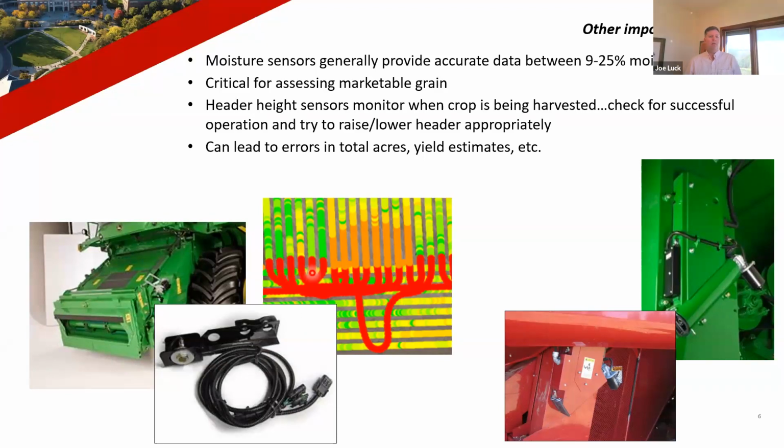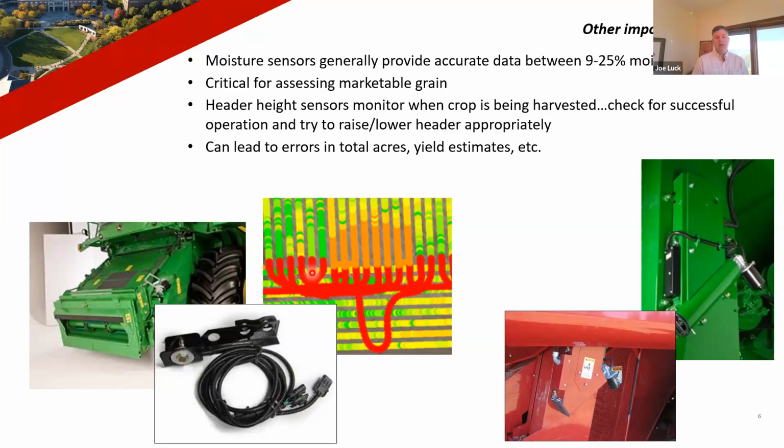And you see here what happens if you don't have that sensor set up, or maybe you just say, well, I'm tired of raising the header up. I've got it at a nice height. I'm just going to make that turn out in the headland and come back and not touch it. And this is what you might end up with. And we'll talk about how this could affect the yield data quality in the long run.